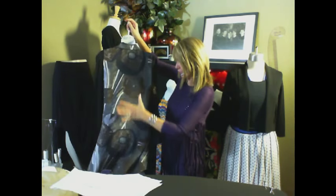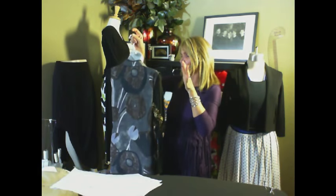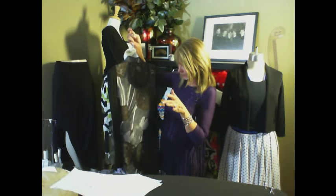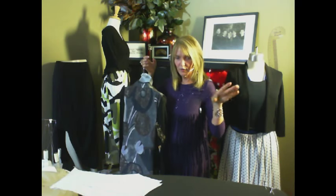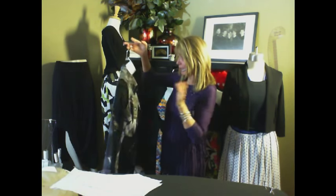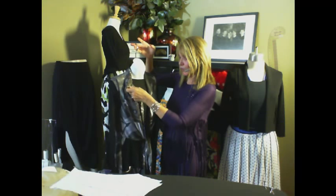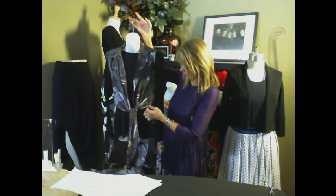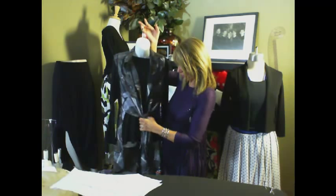So you get this beautiful, and of course this silk to me is just off the charts gorgeous. It's just so beautiful. It's beautiful to work with. I don't know what the name of the silk is, but you can see it online, or we'll have a link to it after the site. We'll have all the fabrics on there. It's absolutely beautiful. It's perfect for summer now, because you could do it with a pair of capris, or you could easily take it into fall and do it with a pair of jeans or skinny pants or anything else.